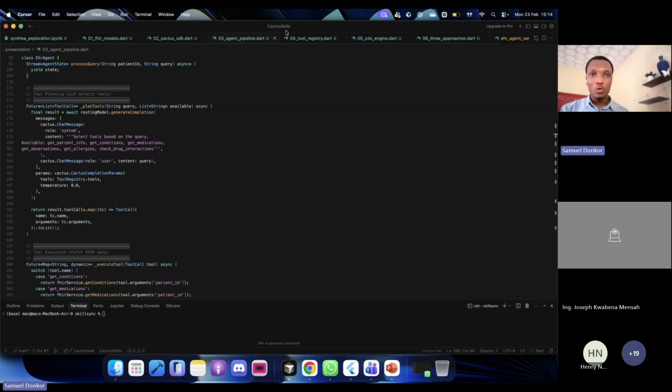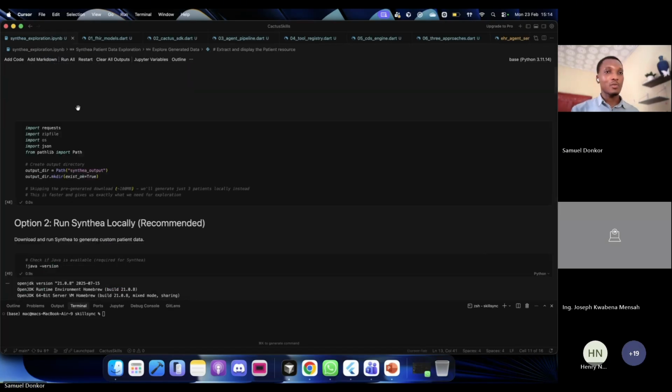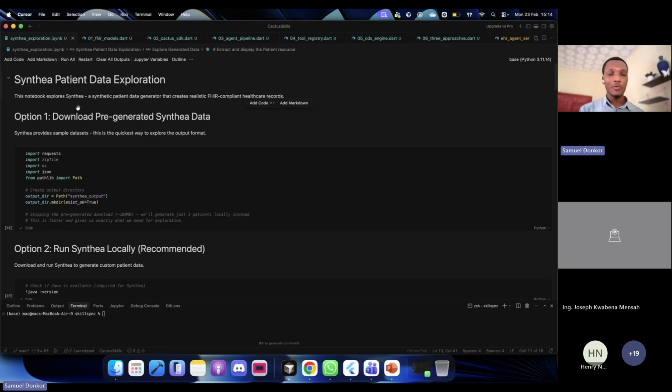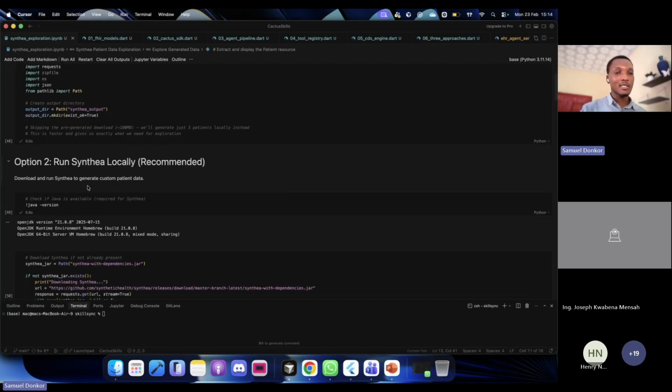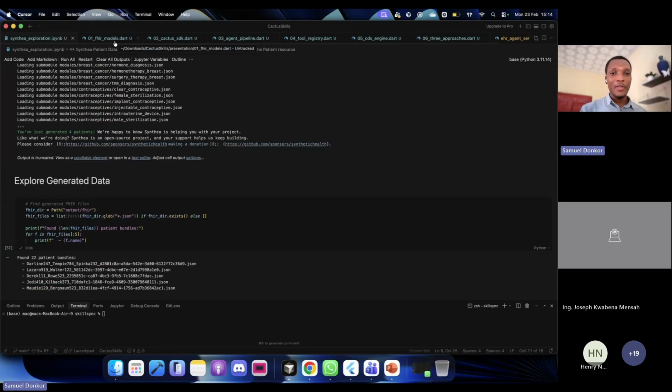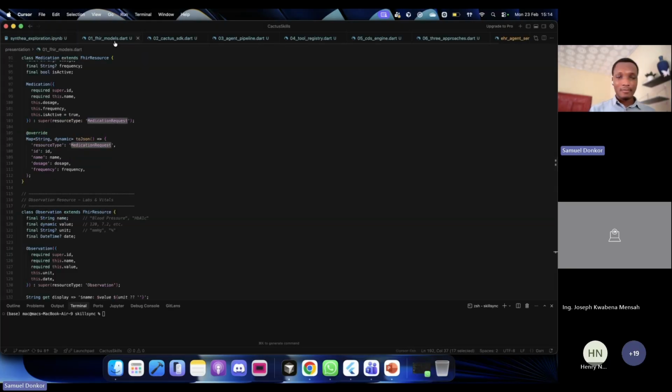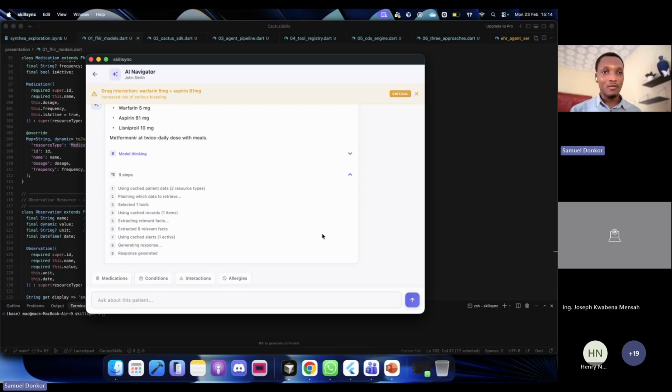There are 5 or 6 files here, which simplify everything we've talked about. We also have the Synthesia exploratory notebook, which you can take a look at if you want. But yeah, I'd like for us to end here. You can take a look at the code base. You can also run the app locally on your phone or Mac if you want to. We'll provide links to that. And if there are questions or anything, I'd be happy to answer them and for us to discuss.